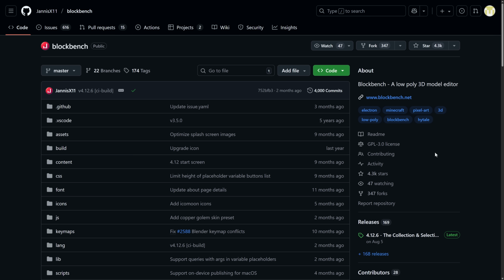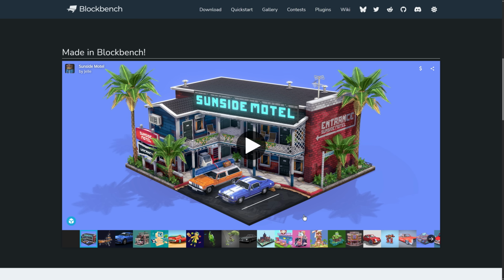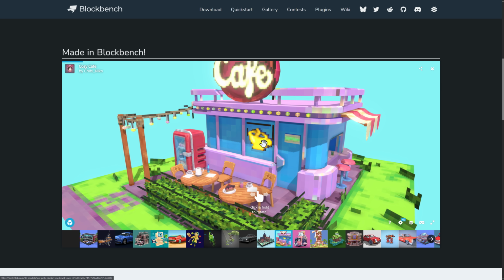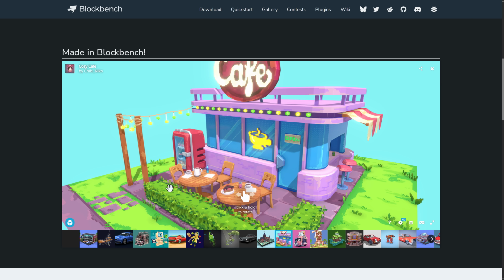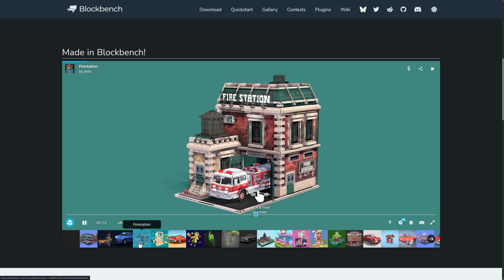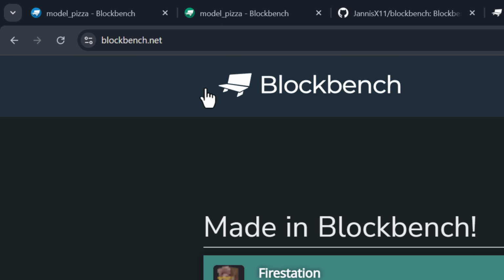And again, not my way of modeling. Once I got used to using something like Blender, this seems kind of backwards to me. But to people that especially don't mesh with Blender and have simpler modeling needs, this thing is beautiful. And some of the works that it actually can create are pretty amazing. If you actually go see their gallery of things made with BlockBench, it's pretty staggering what people can actually do with this. So it kind of reminds me, if anything, of MagicaVoxel. And some people have made some pretty amazing models for this out there. So you can see this is what you're capable of creating if you have talent, which I do not have. So if you're interested in checking this one out, it is available at blockbench.net.